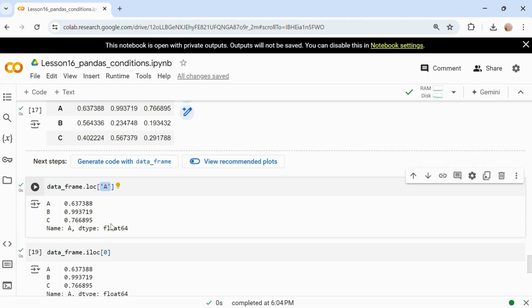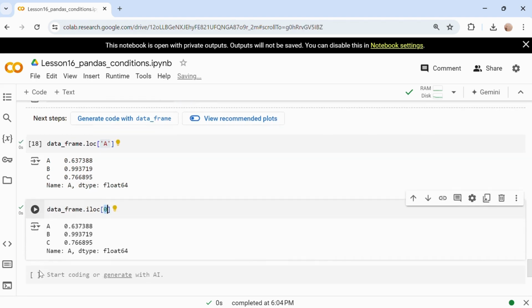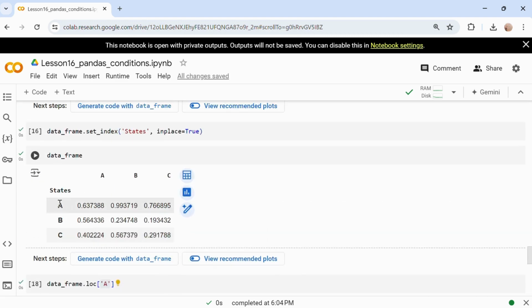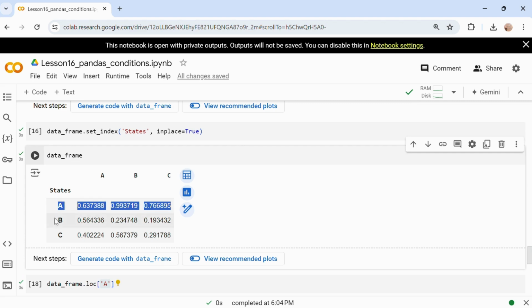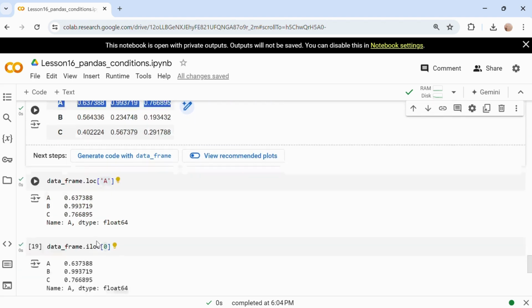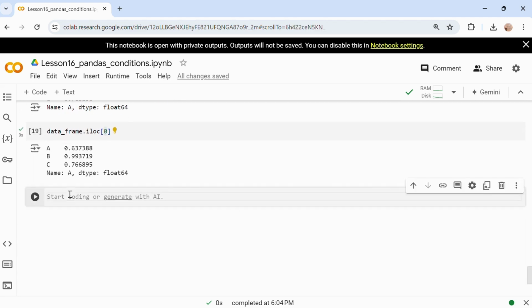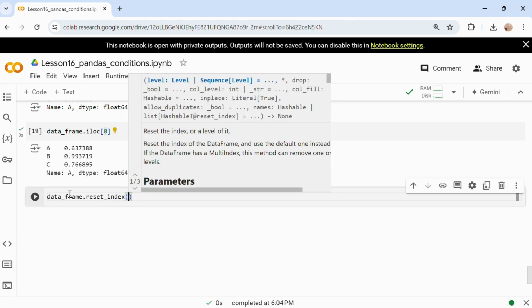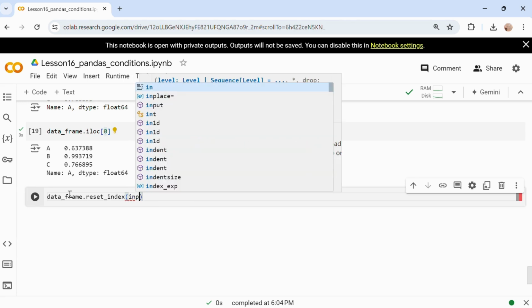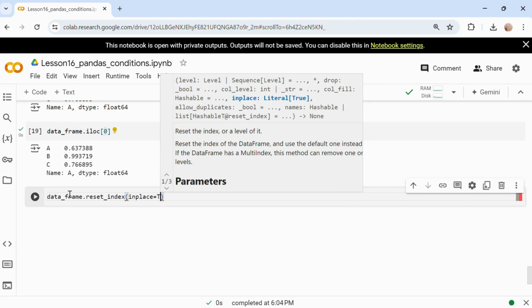Loc displays with the name, whereas iloc displays by row number 0, which is the first row, named as row A, index A. That same row can be displayed by loc like this and by iloc in this manner. If you want to remove this index, then we can write data frame dot reset_index, and here we will write inplace as true.